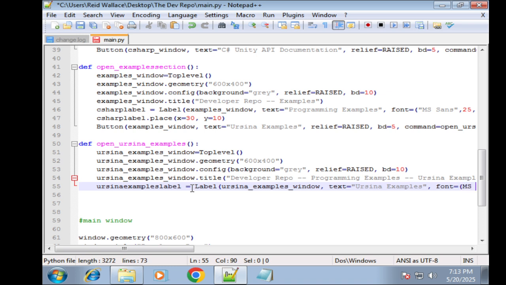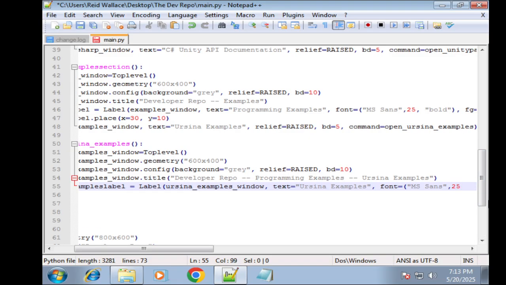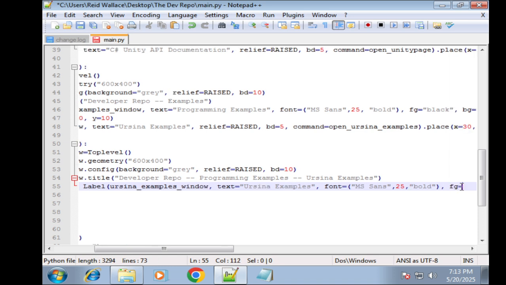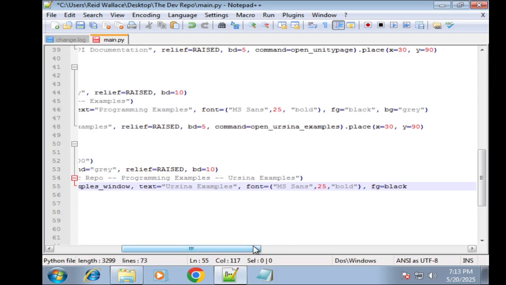We'll do MS Sans, just like the other ones. We'll make this black. We don't want it to be anything too fancy, any bright colors. No, let's just make this gray.